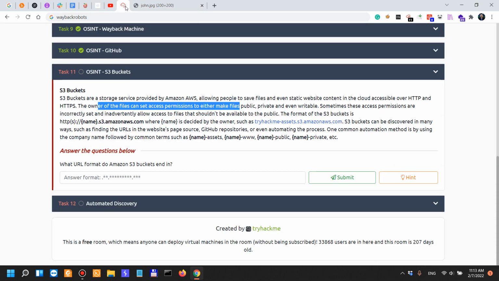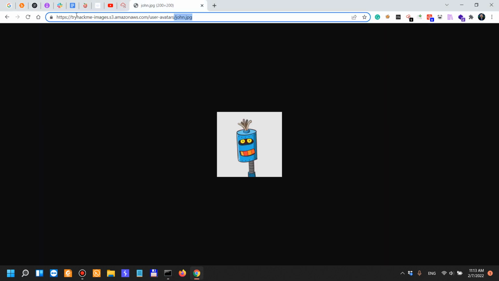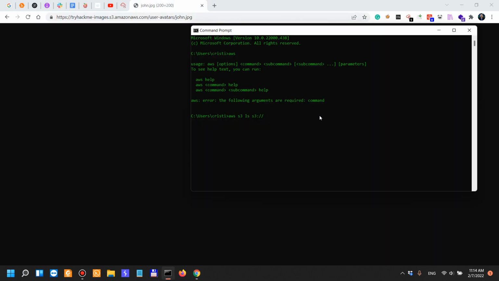When you're testing storage and S3 buckets, you have the command line interface for Amazon, which is AWS. You can install that. I do have it installed on Windows here, but I actually have it installed on my VPS. And I'm using aws s3 ls, for example, to look into a certain repository. In this case, it would be the TryHackMe images bucket. Maybe that's how you call it. Let's see. Unable to locate credentials. So I haven't configured AWS, but that's how you actually run it on a certain bucket.